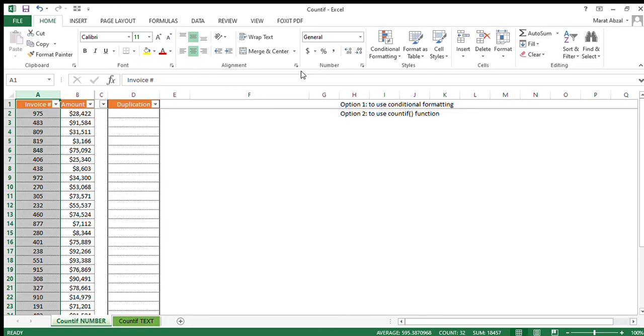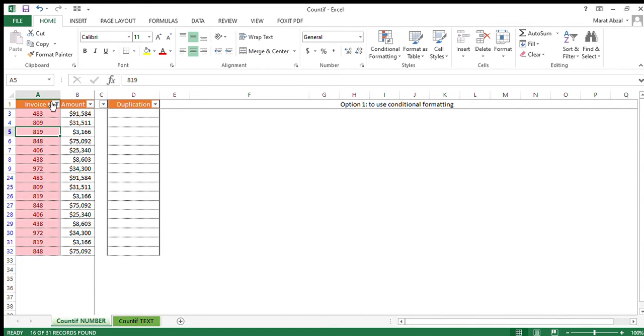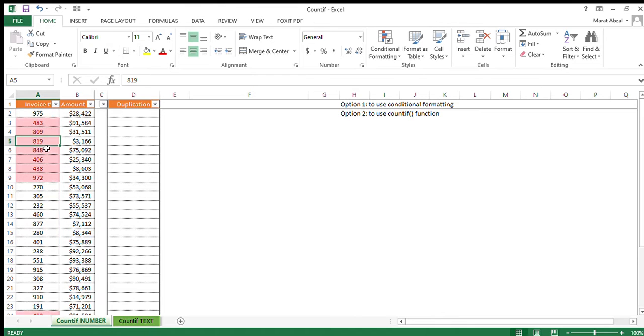So just to go, use the conditional formatting, select the column A and highlight duplicated values. So it shows duplicated values. You can see, using filter, that these values are already repeated. So this has a disadvantage: you don't know how many times some of the values are repeated. So it's sometimes useful to use the Countif function.